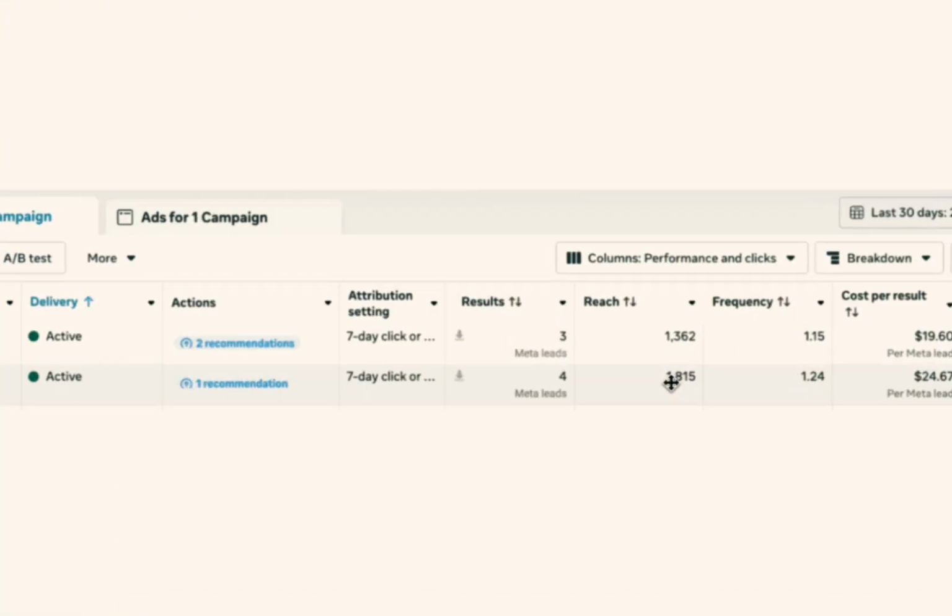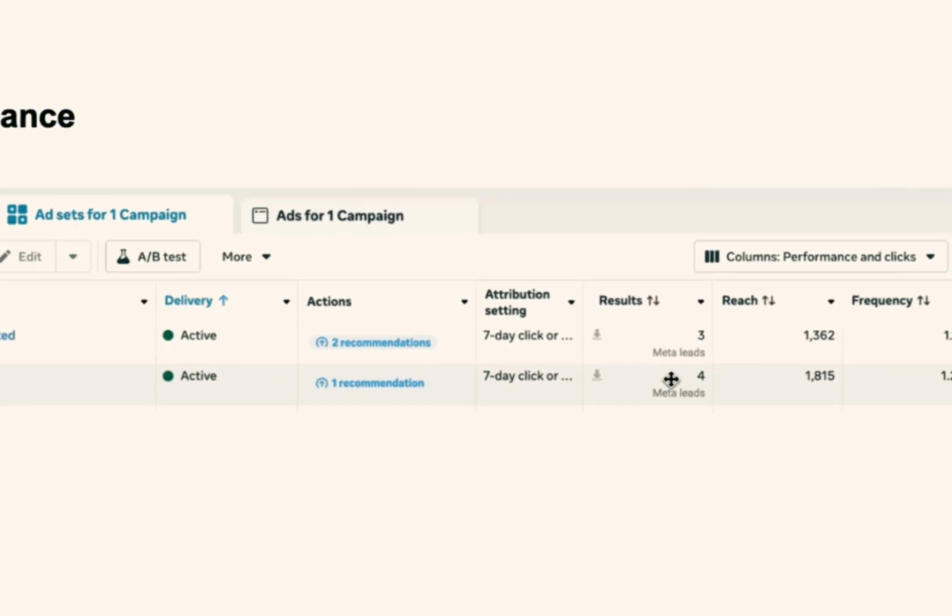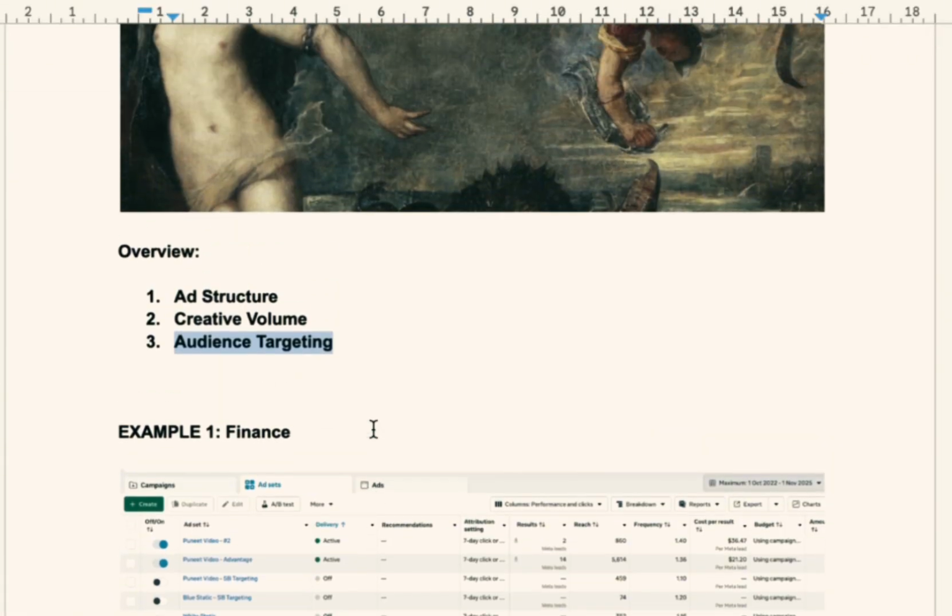Okay, so the next one is where we split tested a targeted campaign. We had detailed targeting versus a straight Advantage Audience. Remember, with Advantage Audience, which is the Andromeda setup, you can't actually detail target who you're trying to work with. So we wanted to see which one worked better: was it the targeted campaign, or was it the Advantage campaign? It looks like the targeted campaign outperformed. But what I will say is that with this particular setup, we only had one ad per ad set, so we didn't have the creative volume typically required with Andromeda.